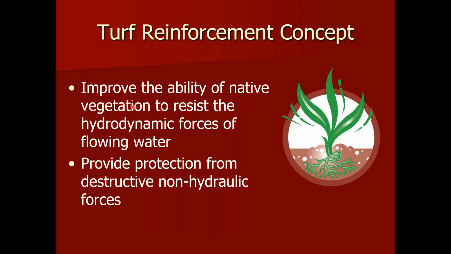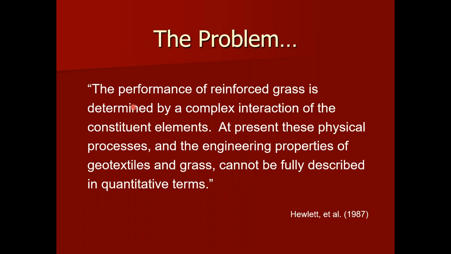So the idea of the turf reinforcement is, of course, to improve the native vegetation. We want to work with nature and provide a protection from hydraulic and non-hydraulic forces that will ensure the longevity of a project and the viability of the engineered solution. The problem that we have with vegetation is, even going back to the Hewlett curves, which we'll talk about here in a minute, it's very complex.